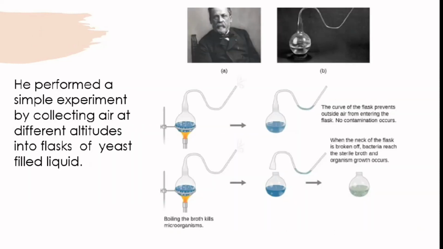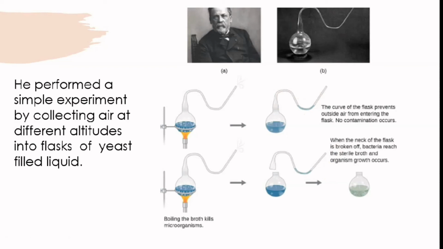Pasteur's work with fermentation led him to research the origins of microorganisms, which he believed came out of the air. He performed a simple experiment by collecting air at different altitudes in flasks of yeast-filled liquid. The flask had long, narrow necks, as you can see in the picture, that would allow air to enter but would trap dust and microorganisms.